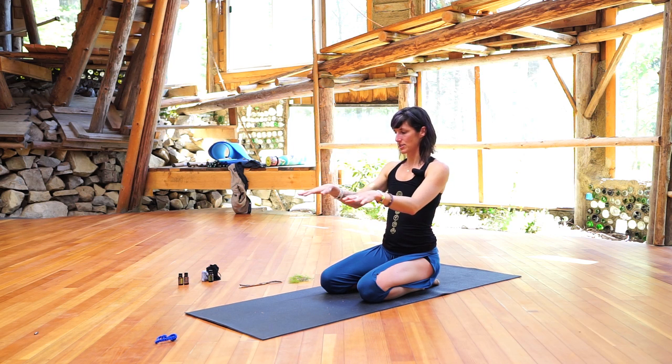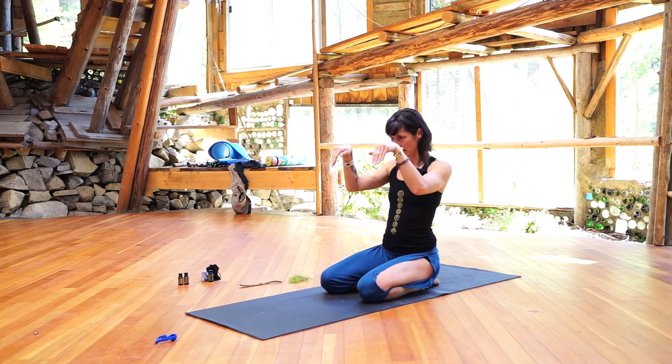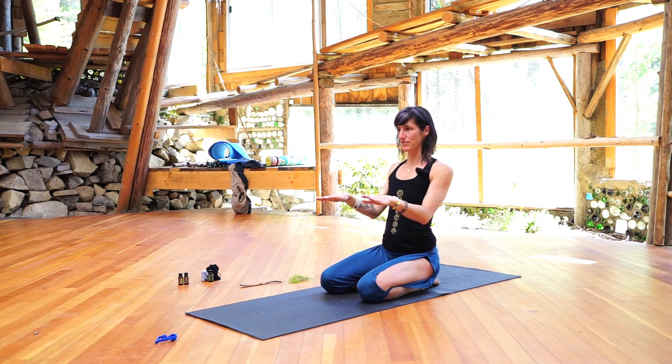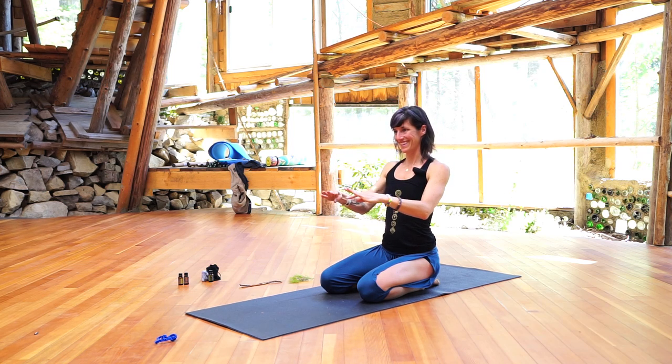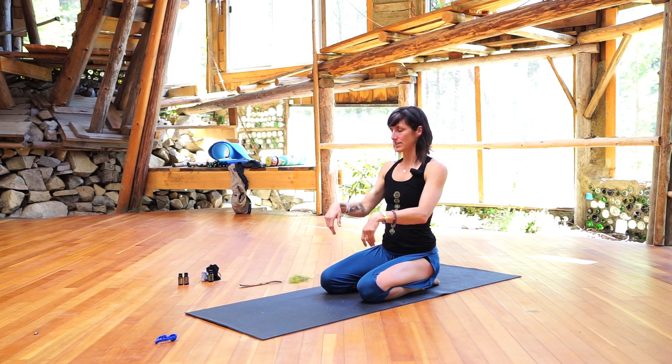All right, so next we can try moving this part of the wrist in and then this part of the wrist out. And the tendency is to do a gross motor movement first, which is move the elbows, but you want to try to just move the wrists in and out. Yeah, glue those elbows down. And try to keep your wrist neutral so it's not in flexion. So if you're sitting on a chair, you might feel like you're neutral, but you're actually in flexion here. So make this plane, yes, move like this. Good.